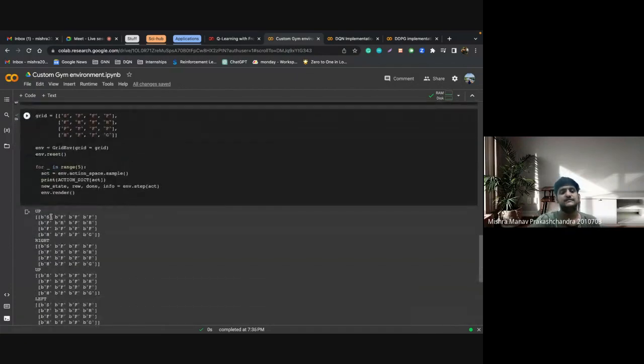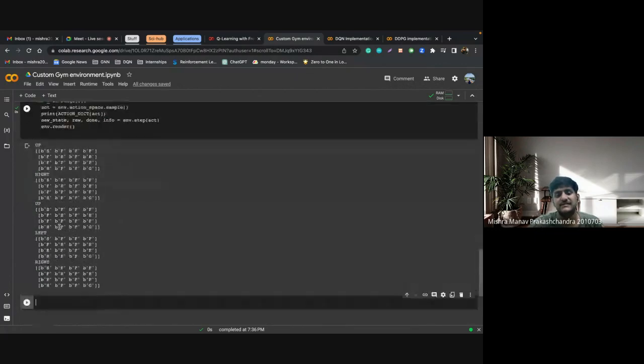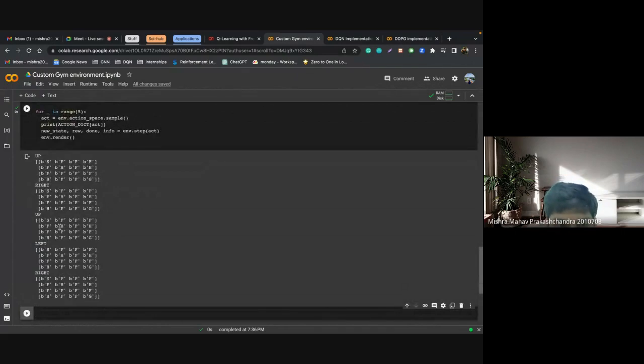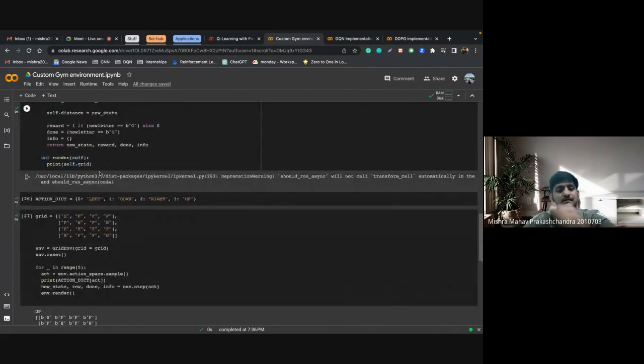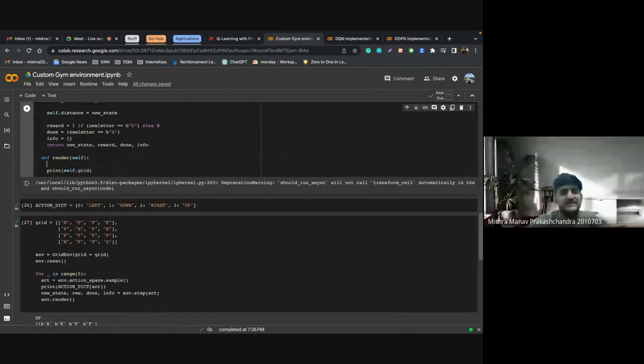Yeah, it doesn't show anything about the agent here. How do I show the agent? Okay, what I can do is here, wherever the agent is present, is self dot current, rather I create a dummy grid.